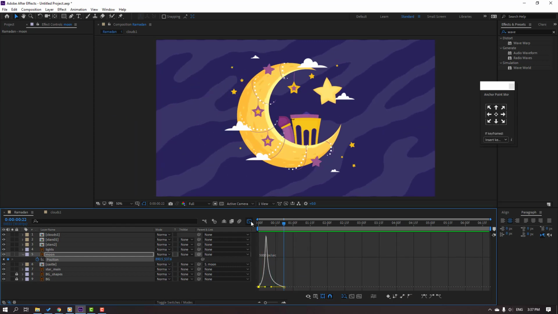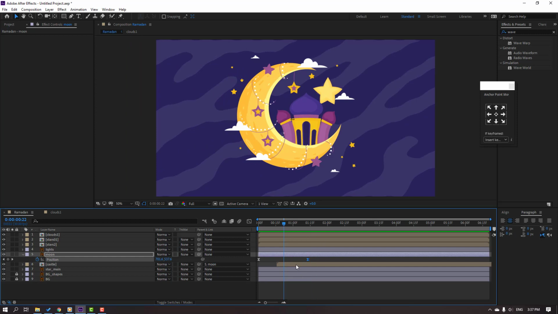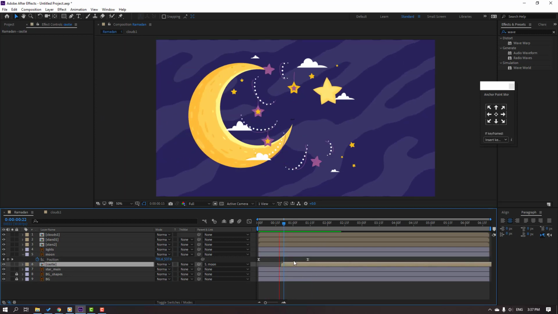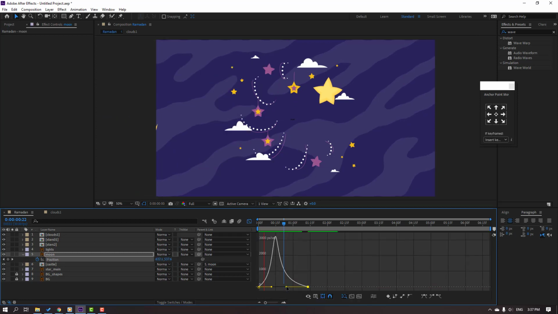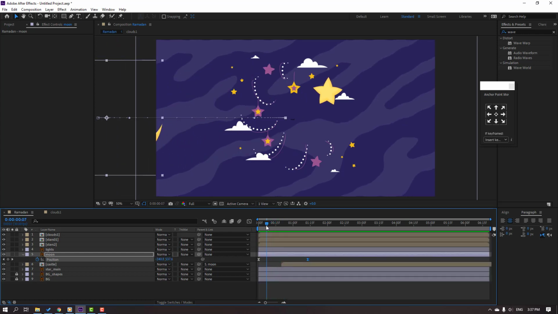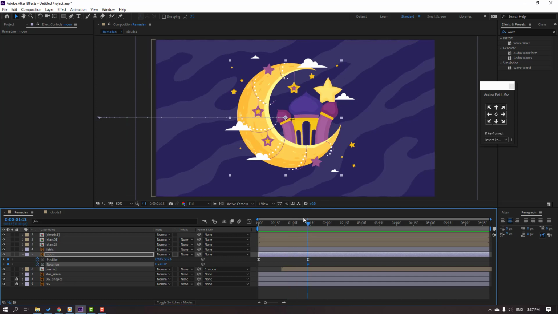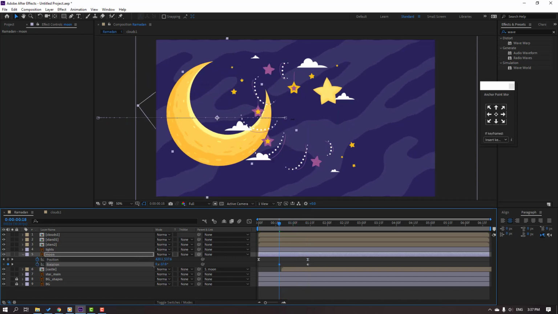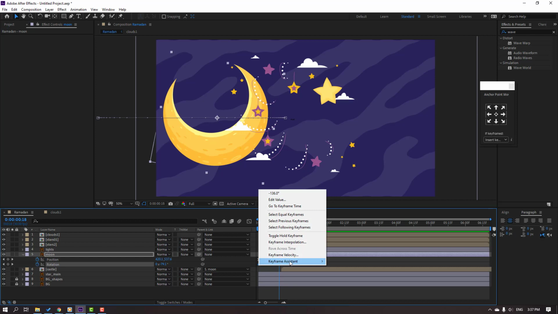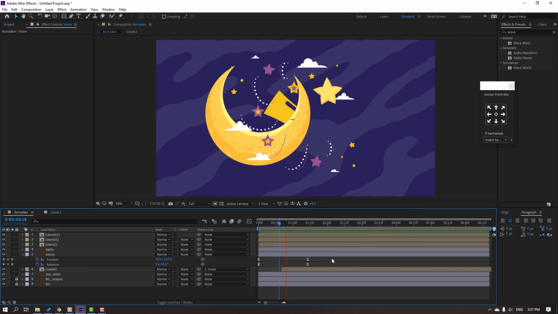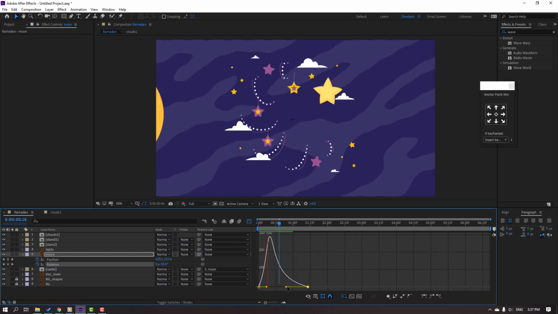Okay, let's move this keyframe to the right. Okay, and castle, move to right. Again, go to graph editor. Okay, select this moon, hold shift, press R and go to here, make rotation keyframe and go back, change rotation and move this keyframe to the left. Select these rotation keyframes, make easy ease. Let's see. Okay, select these rotation keyframes, go to graph editor and make smooth graph.